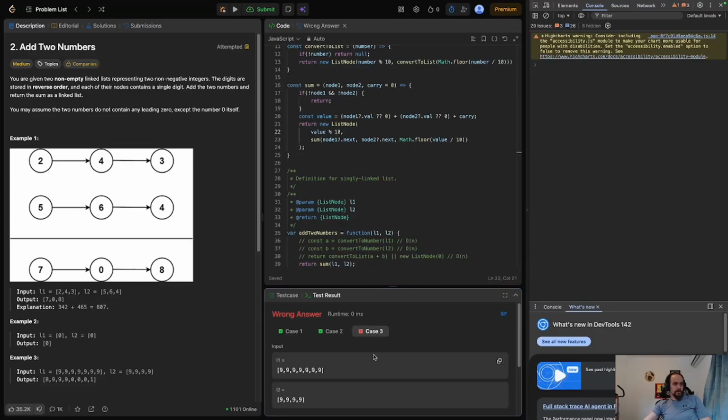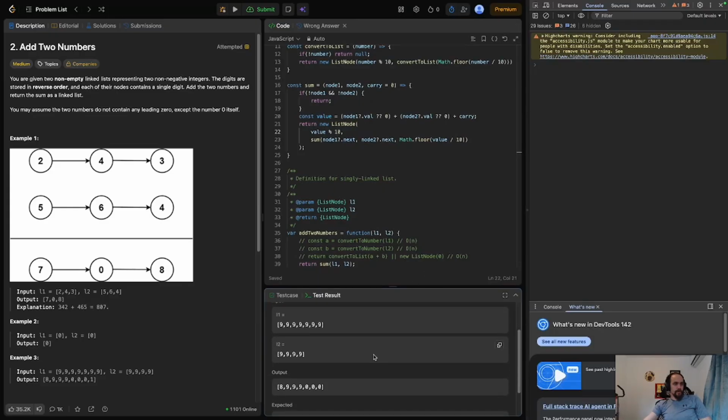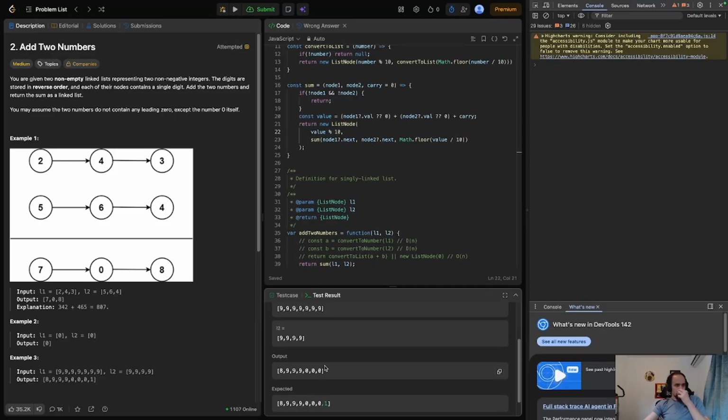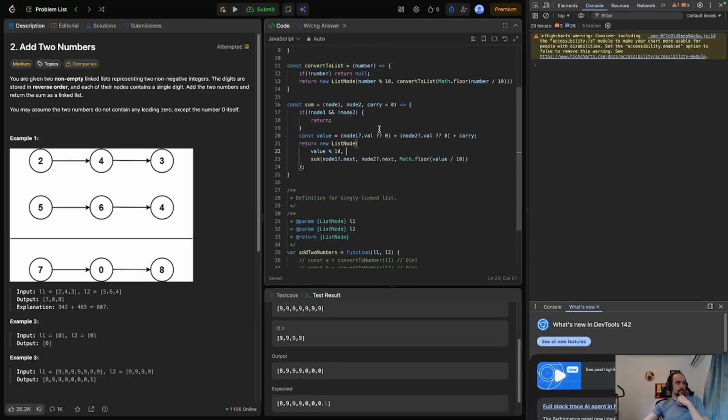Okay, so test case 3 is failing. Output is strange. Not strange. It's just seemingly off by 1. Ah, because there's a carry. Okay. That's an interesting problem.